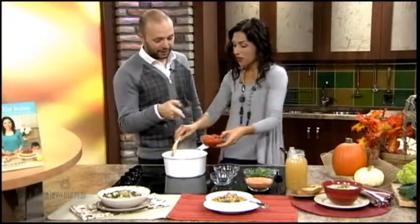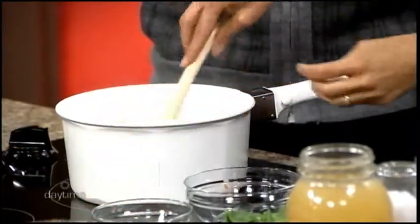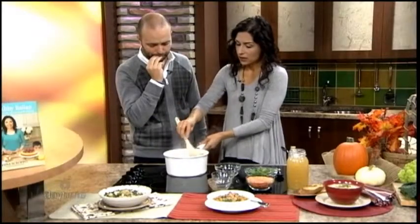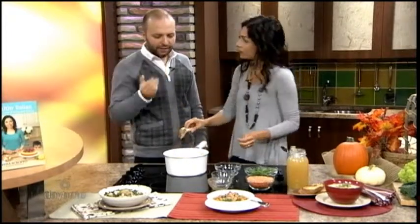So once we soften up the vegetables, we're going to add in some canned tomatoes. They're peeled tomatoes, and they're low sodium, of course, again. Because we're going to be bringing in all kinds of other goodness, and the broth is going to bring in a little bit of salt and flavor, so we don't need much salt in our vegetables.